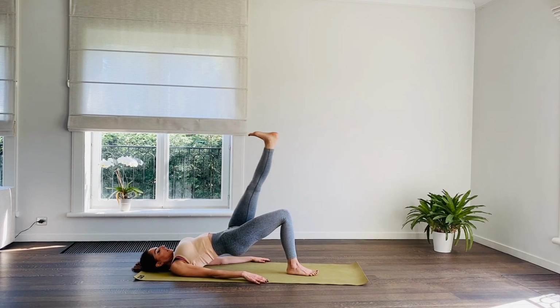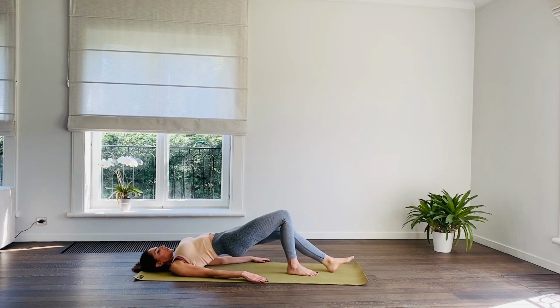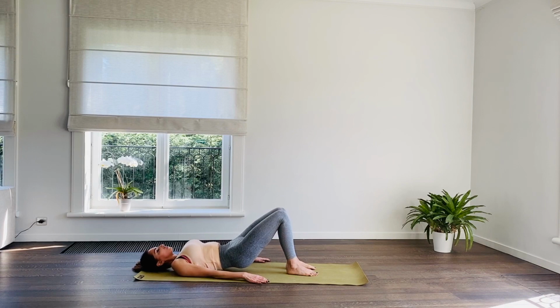Lift your hip as you lower the leg, point to lift up. Both hips, lift to lower, point, lift up. Lift to lower, point, lift up. Flex all the way down and point. Last one, we drag the heel in, all the way down to the mat. Lift the hips up, drag your heel in, and slowly lower down.